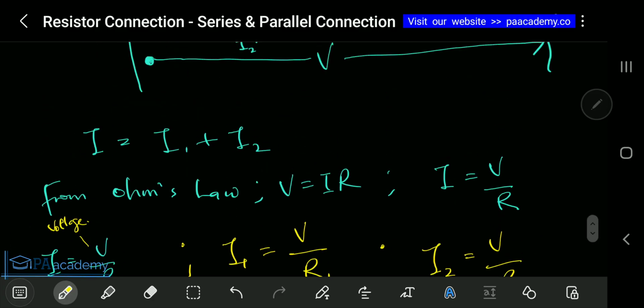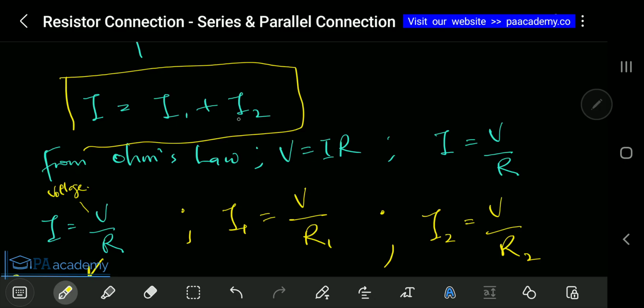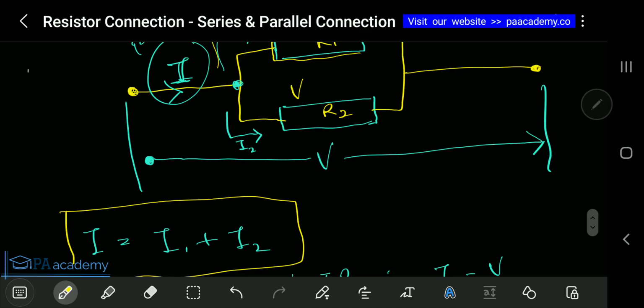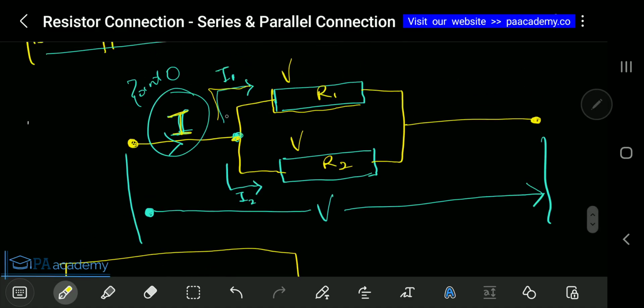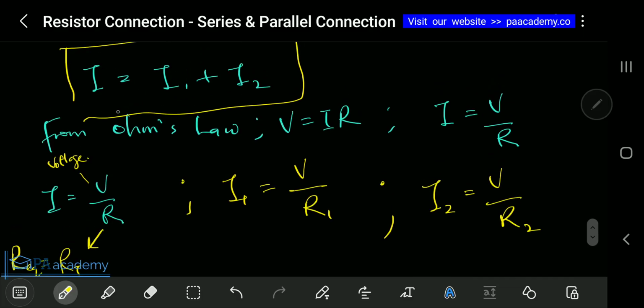All right, so now let's come back here. Since we've established that I is I1 plus I2, as I explained earlier, this is I, the total current. Once it gets here, that is when it splits. One goes up to serve R1, the other comes in this direction to serve R2. So I is equal to I1 plus I2.